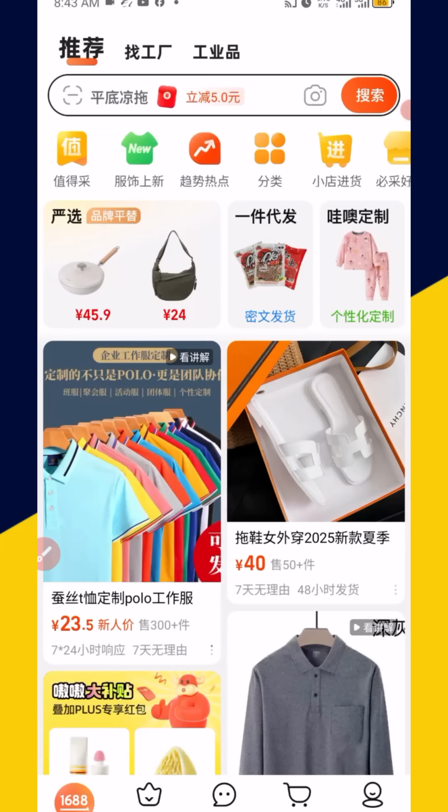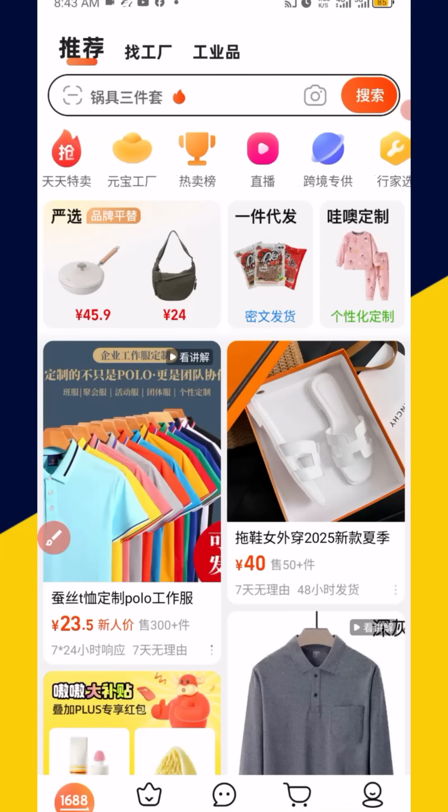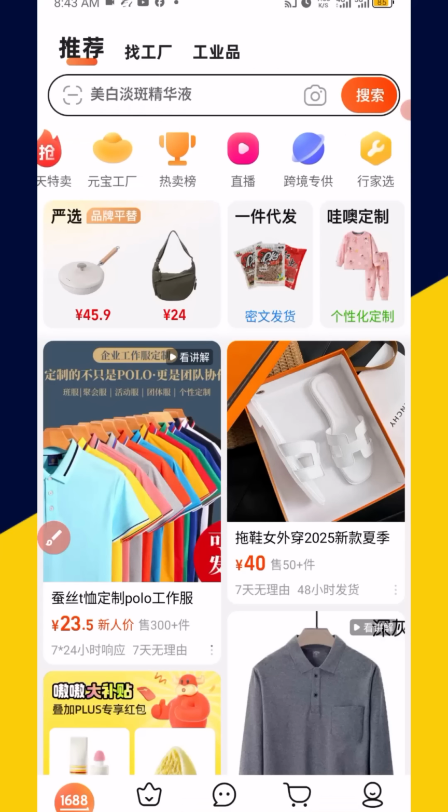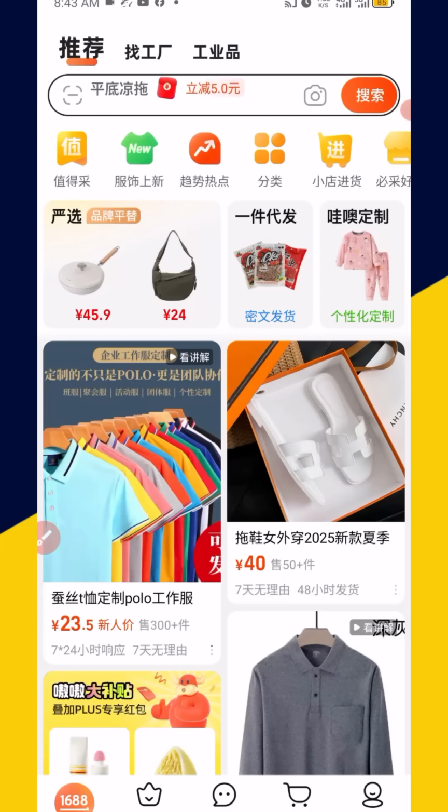From the home page right here, there are so many tabs that you need to understand, ranging from here to the last icon right here. If I swipe this way, you see more icons. I'm going to explain all these things to you so you understand them one after the other. Then from the top right here, there are about three tabs. This is for the home page, this is for the battery section, and this is for another section.